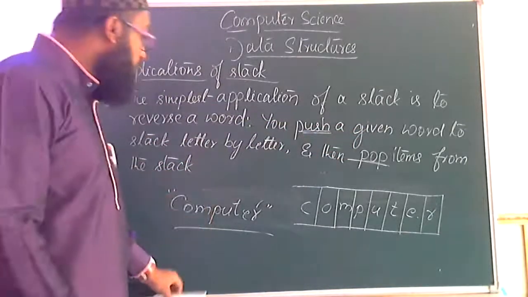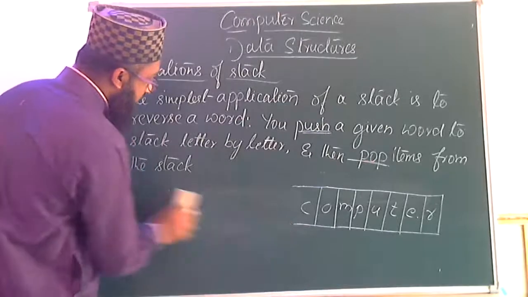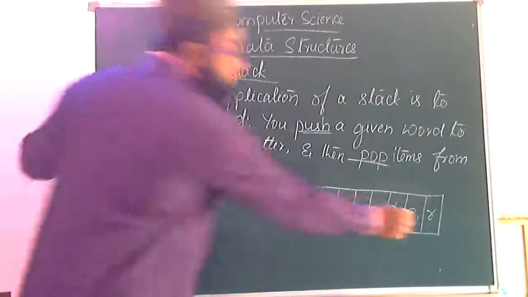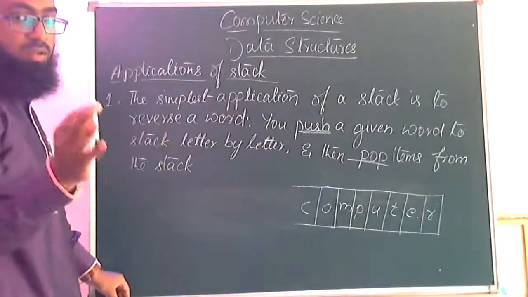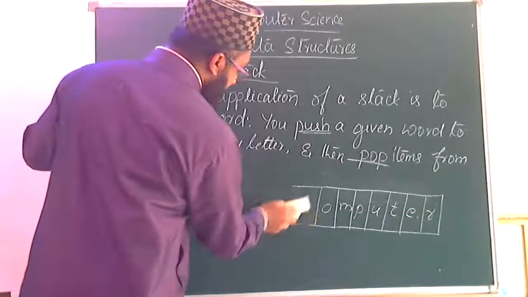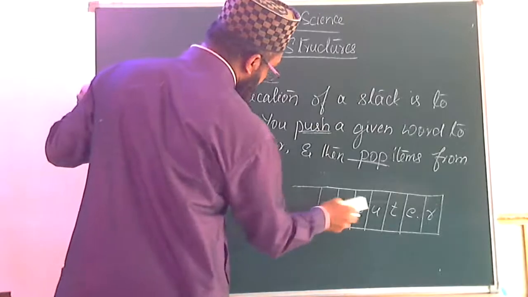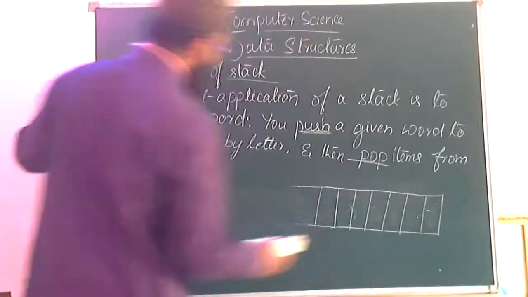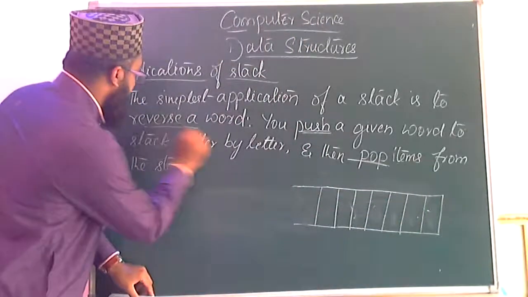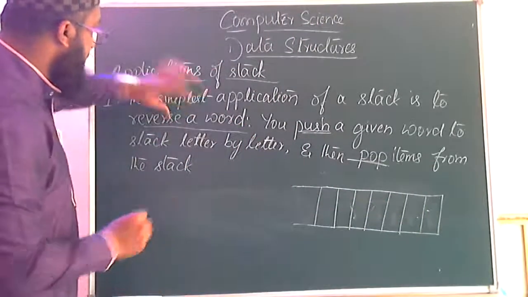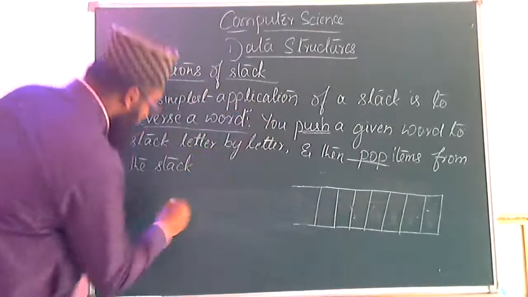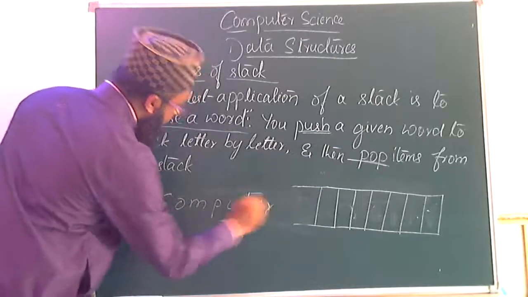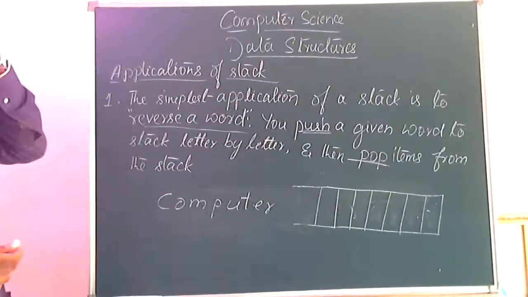If you want to pop items from the stack, it means to remove items from the stack. What we have to do, we are not able to remove R at first. I will give you an example in one more way. Here, what it is saying, reverse a word. Remember this. So take an example, the same computer.